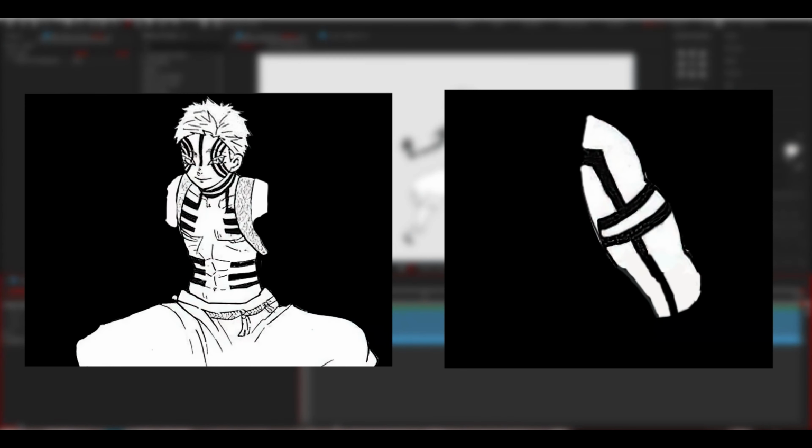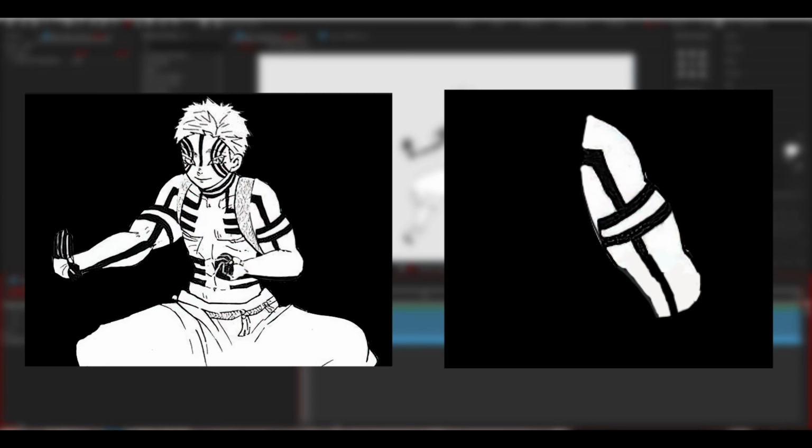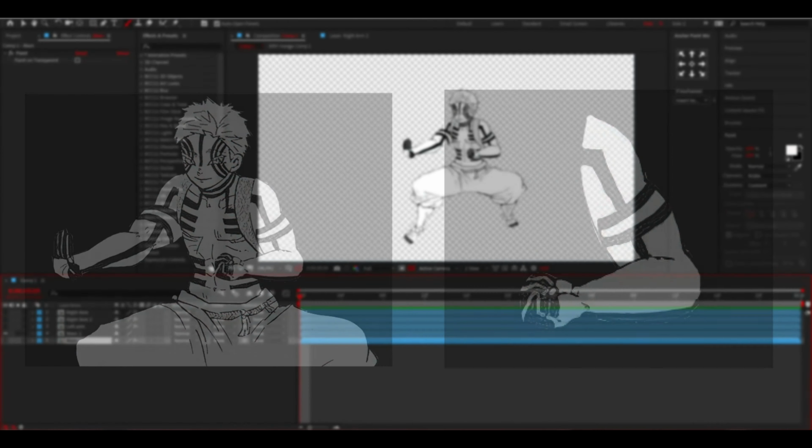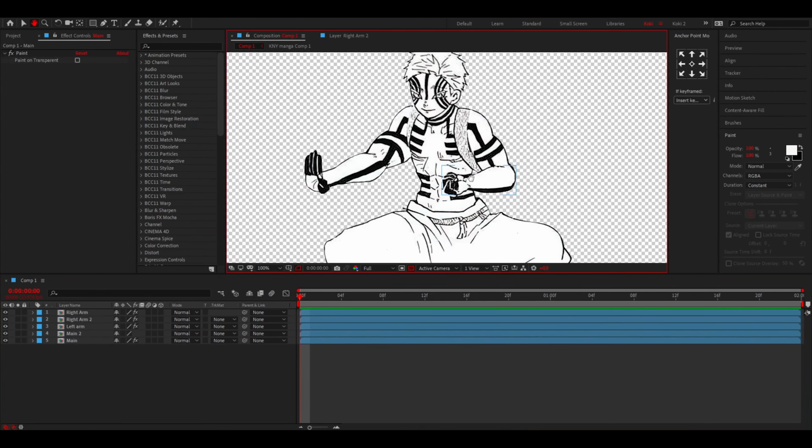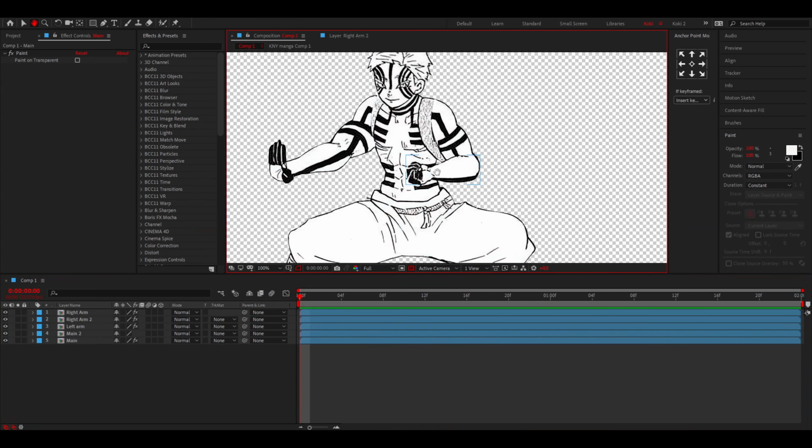Now I've already done some preparations, such as painting on parts where we are going to animate, like behind that, so that once you're actually animating it, it doesn't look like there's nothing behind it, or else it will look weird. I do recommend doing this all the way at the end though, but I already did it first, so the tutorial wasn't going to take an hour long or something. So now we're just going to start with the actual animating.